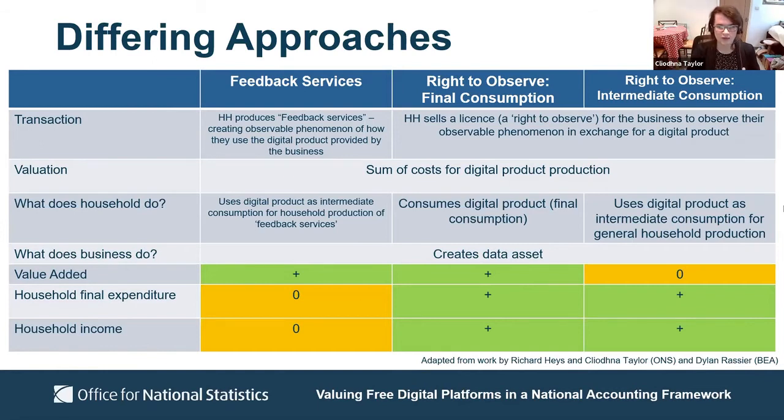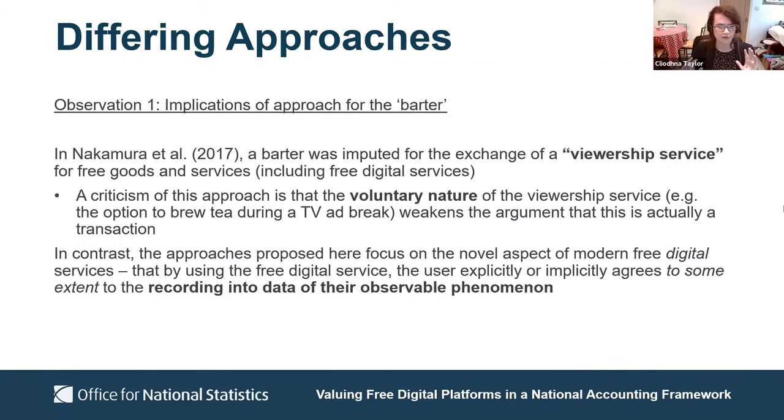So I'm just aware of time here. So some implications that come out of this. The first are implications for the approach that we're taking here for barter. So one of the things to draw out from this is that in some previous work, a barter has been proposed where, for example, in the consumption of television advertisements, the consumer has been assumed to be producing viewership services and exchanging those in exchange for advertisement-funded television.